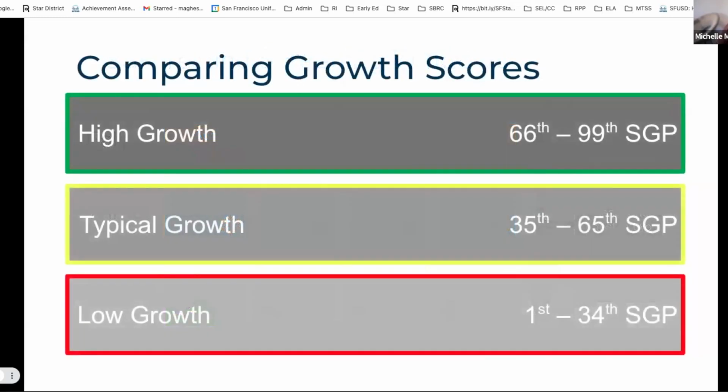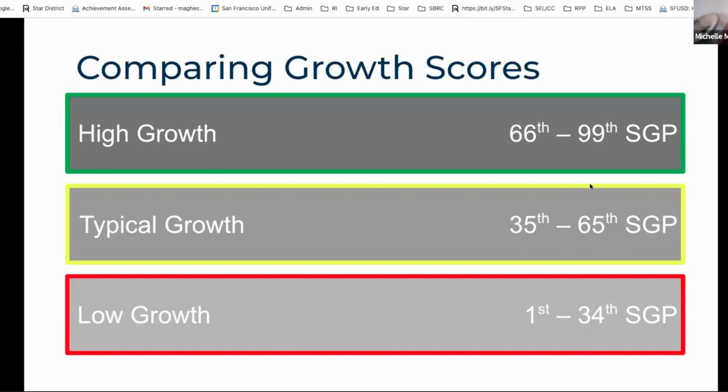Now let's talk about acceleration. So thinking about that visual again of all the students who have similar performance and the history of performance, those who didn't match up and didn't have the similar history, those who maybe were not growing as fast, probably fell in this low growth group. Because if you recall, Krista scored a 58 SGP. So she's in this typical growth group. She scored between 35 and 65 SGP.